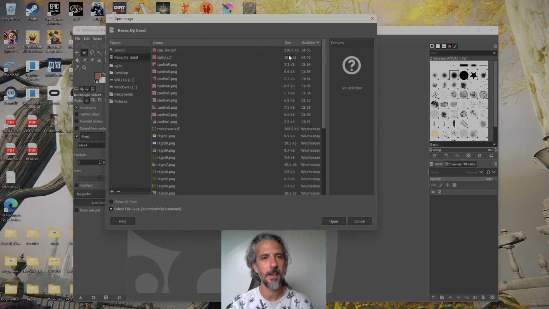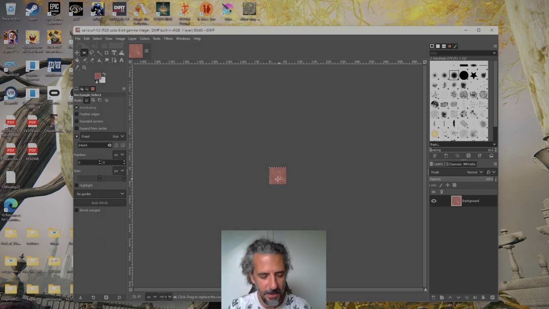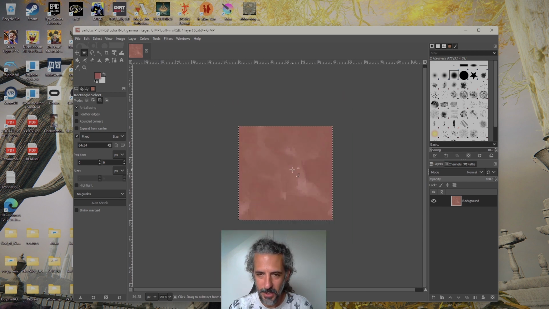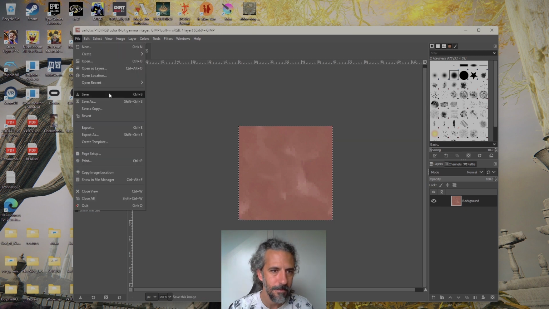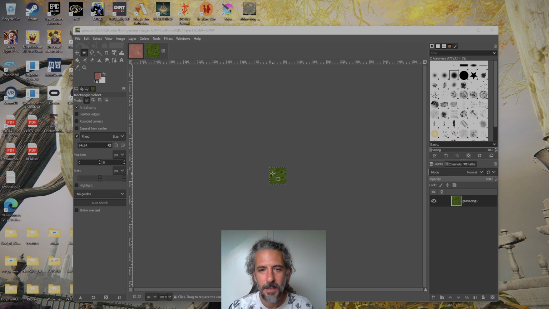I've got all my stuff saved in a folder. I'm going to be using this red kind of marbled texture, which is a seamless texture tile that I made already. ObeOne talks about how to make individual tiles seamless like this. You can follow that guide. And I'm opening my grass tile here.